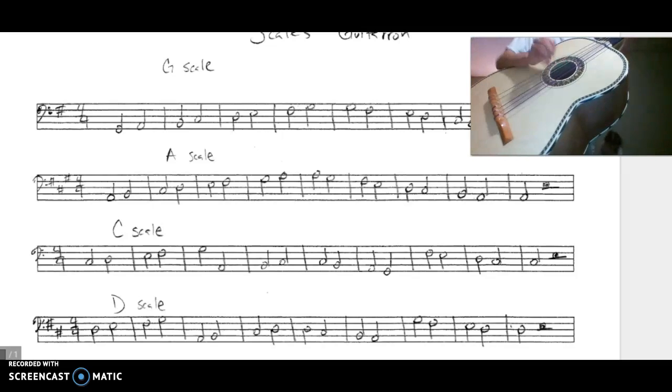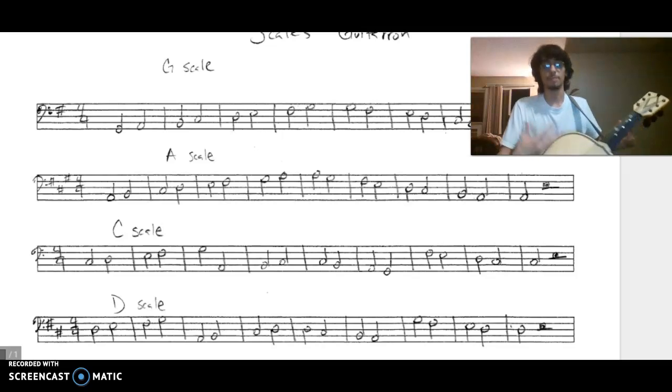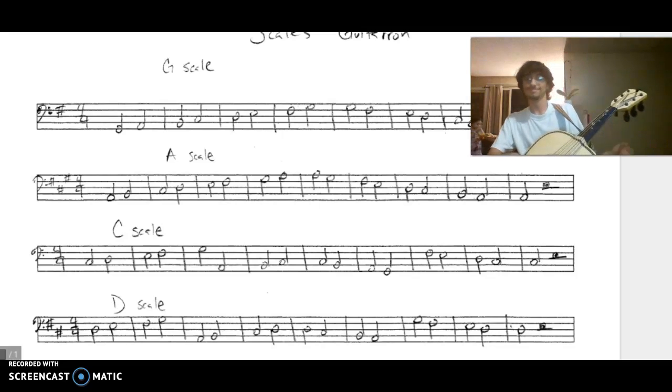Just really stop to think about how your body feels when you're playing, and is it too stiff, or are you relaxed enough? That'll make a very big difference, I promise.